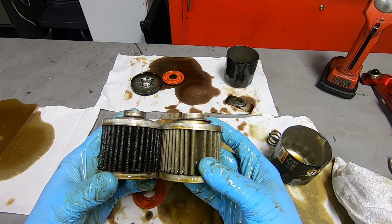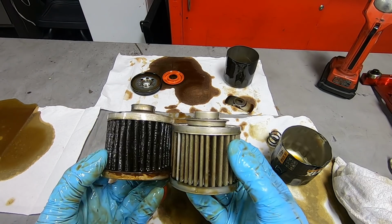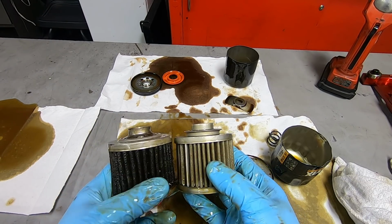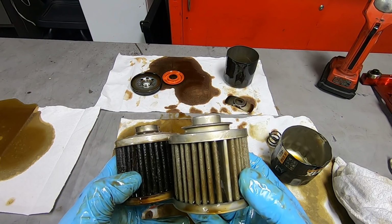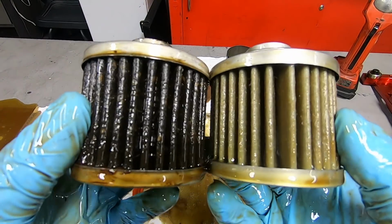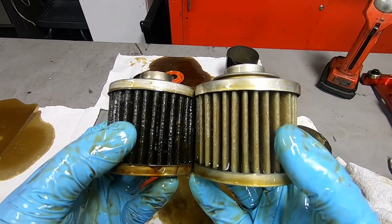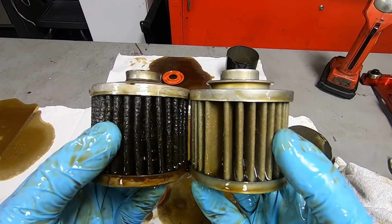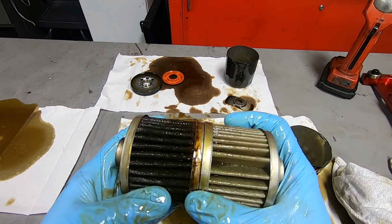And then there seems to be a large difference in the filter media. All the way around, except for this little quadrant right here, it looks like there's more filter media on the Harley-Davidson filter. I don't know if you can pick that up, but it looks like there's a denser amount of pleats. They both appear to be the same diameter.